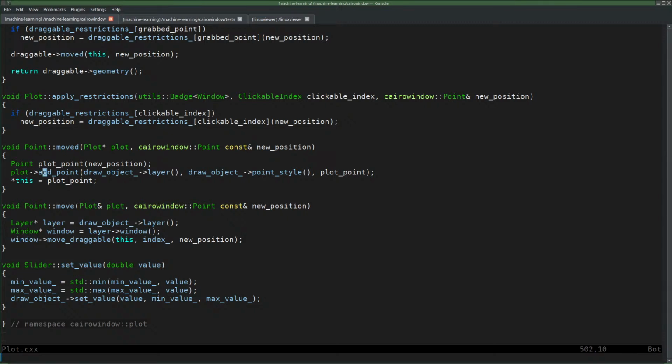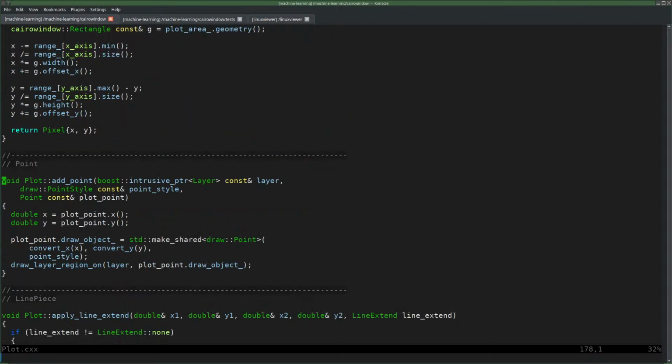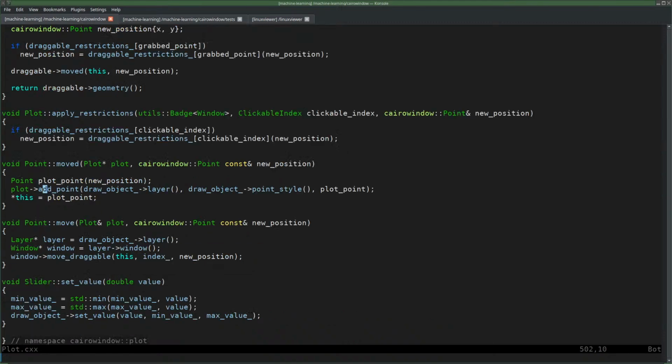Add point is just recreating the draw object and drawing it. So this then sets the new coordinates, I guess, completely ignoring that draggable also has certain values to preserve.